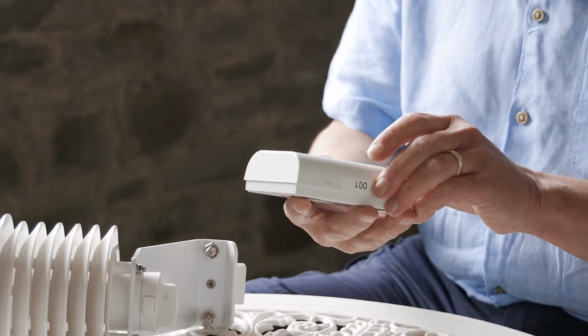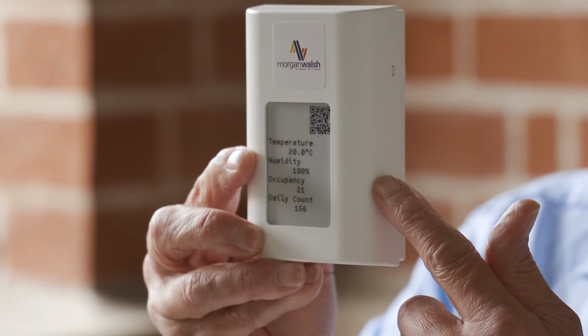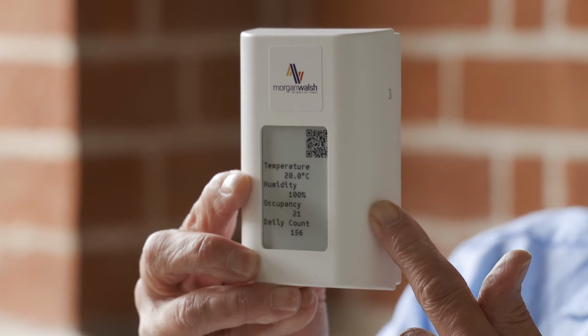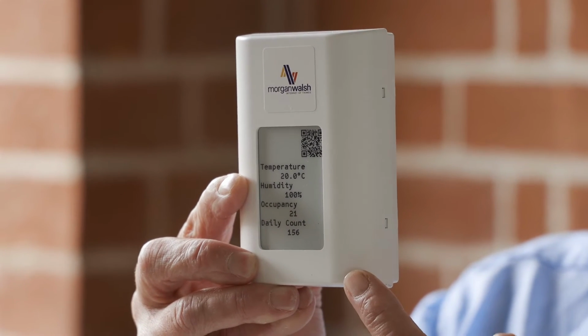We have a display which is also LoRaWAN enabled. So this display allows us to show core information for a particular business and to show them, in this case, footfall data and the current temperature and humidity.